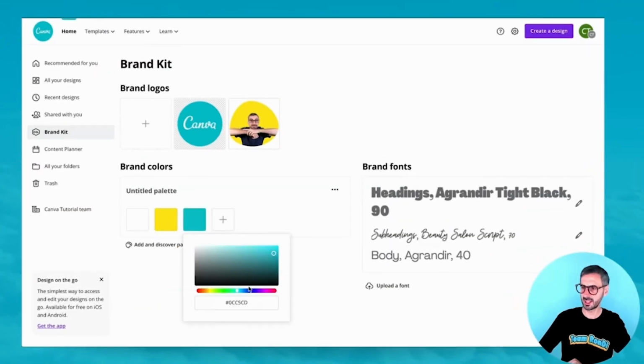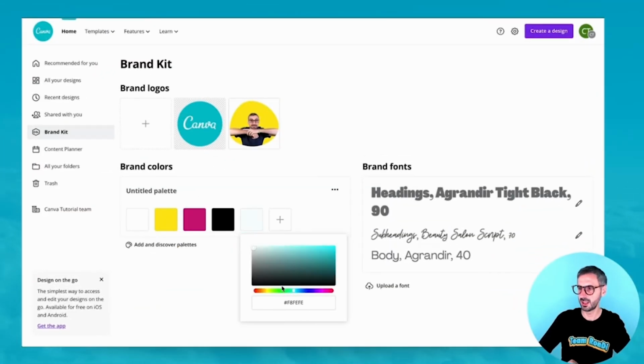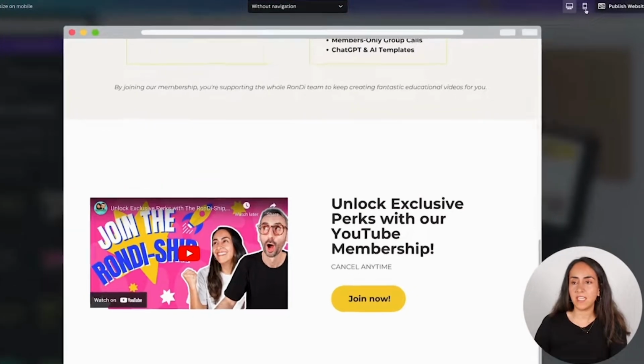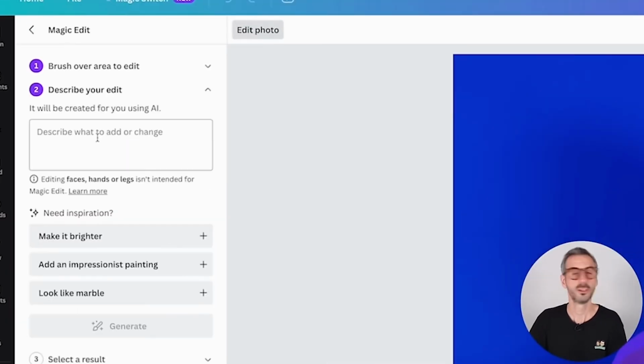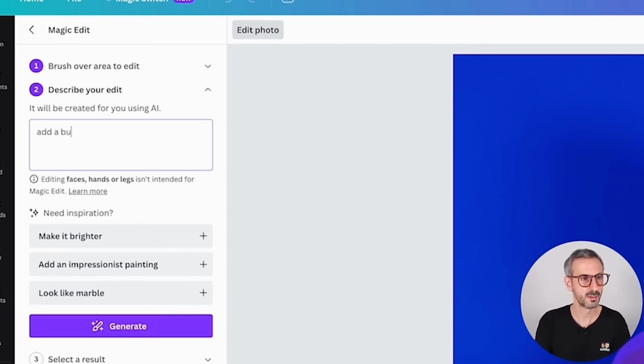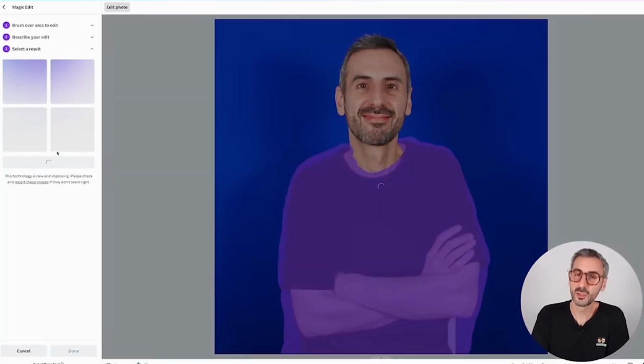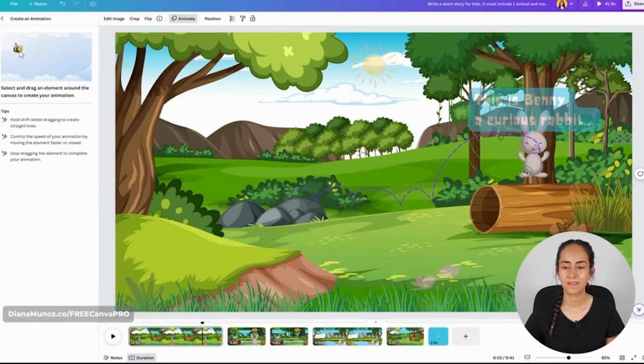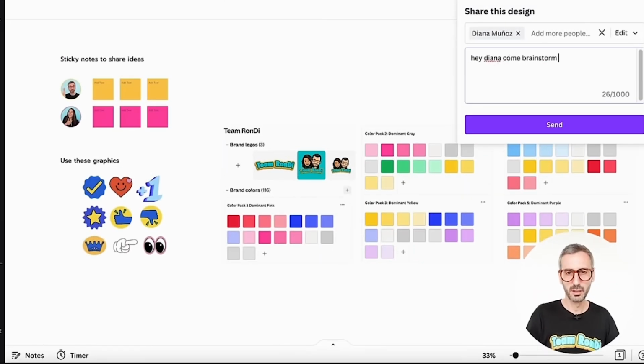Indeed, there's a lot of things we didn't have time to cover in this introduction course, like how to set up your brand kits in Canva to always design on brand, how to organize your Canva files with folders, how to create websites with Canva, or a deeper dive into all of the AI-powered tools Canva has in store for us to boost our productivity, how to work with animations and add movement to your designs, how to use Canva docs and Canva whiteboards, etc., etc. I mean, there's only so much you can do in 2 hours, right?